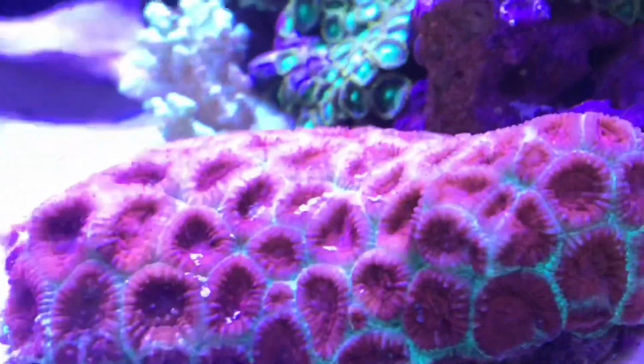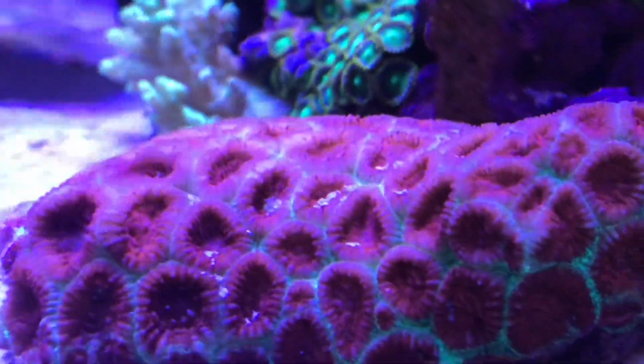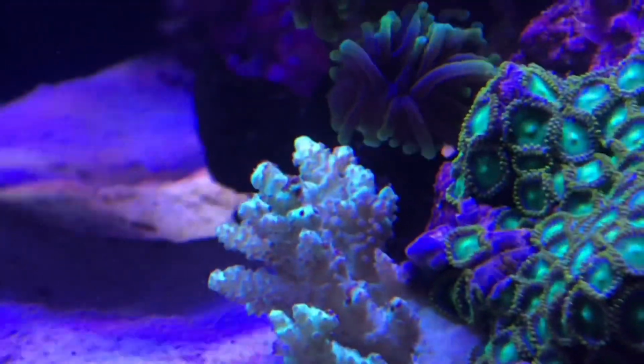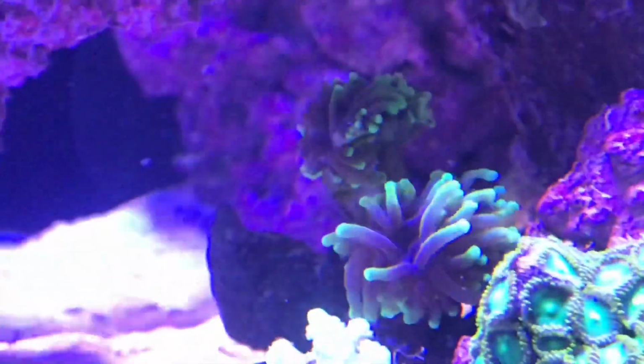Here's the Favias. Now, the Favia colony is for my 120, and my 120 was doing really good. Here I put it on the sand bed instead. I figured it might do a little better. There's my leather that's not opening up. It's kind of staying the same, so that's a little more of the ugly. It was really strict in my 120.